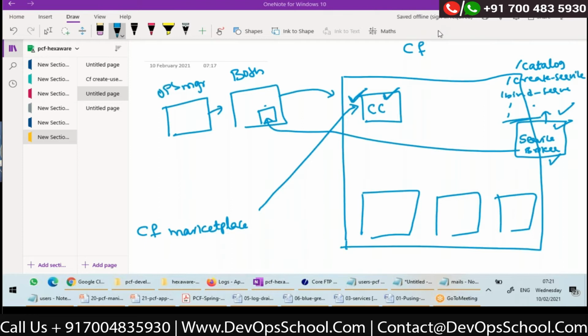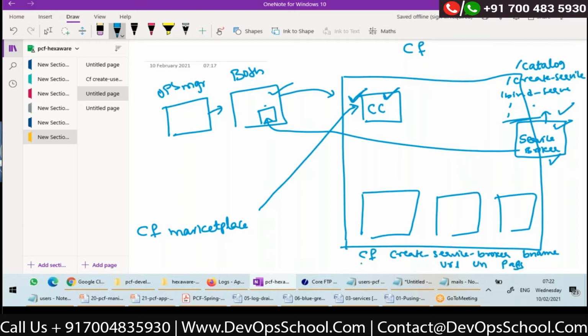Exactly, errands. Whenever you are doing any installation through BOSH, there are post-deploy scripts called errands. There will be an errand which will fire a command like cf create-service-broker, broker name, URL of the REST API of the broker, username, password of the broker.